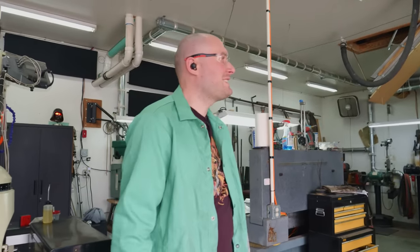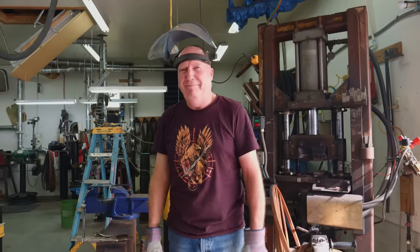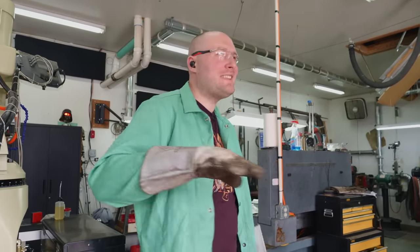I love how Dad's got the helmet on but not down. And no glasses. Not even any safety glasses. I feel like you almost should be required to have safety glasses just to be in the shop with nothing on.